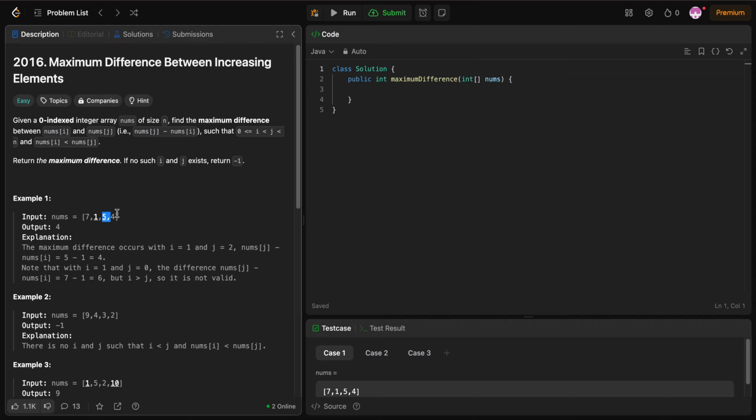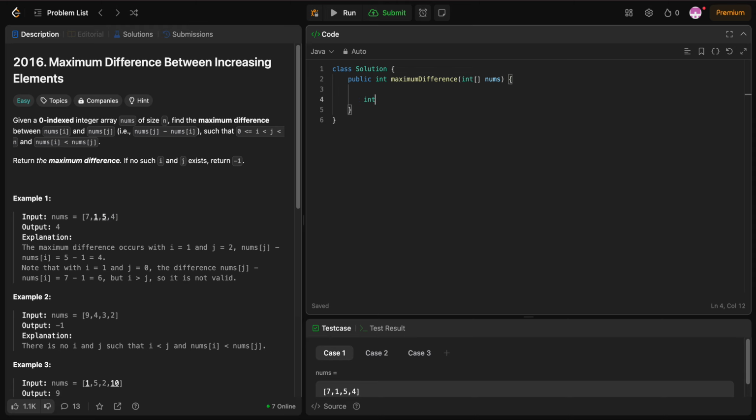But only if it is bigger. So if this is the max, I'm going to check this. But then when it goes to 4, if 4 is not bigger than largest and it's not smaller than smallest, it's just going to skip over it. If it's smaller than smallest, then smallest, so the left pointer, is going to become 4. And I'm just going to do this until I get to the end. So let's go ahead and code that out.